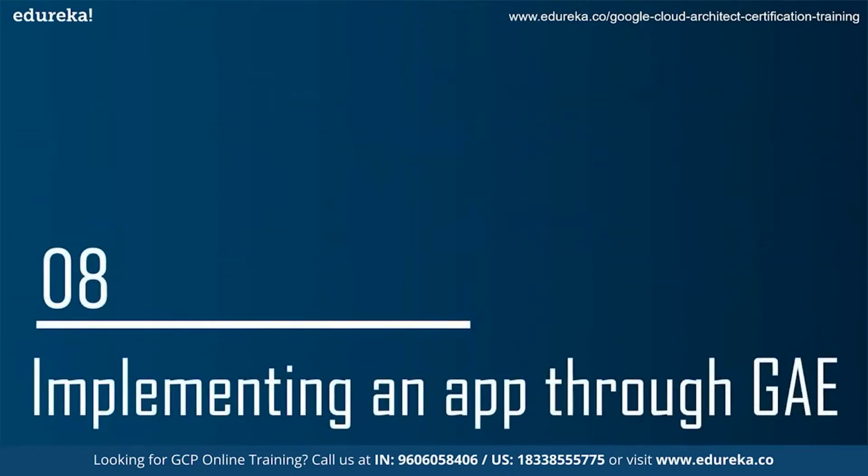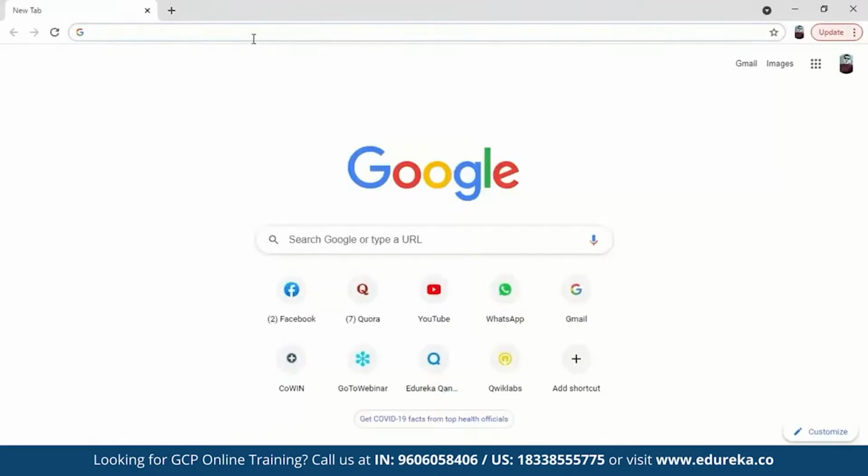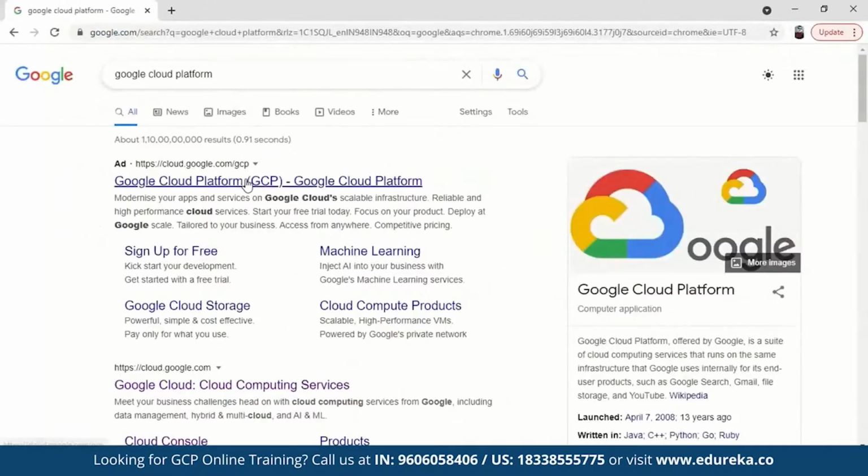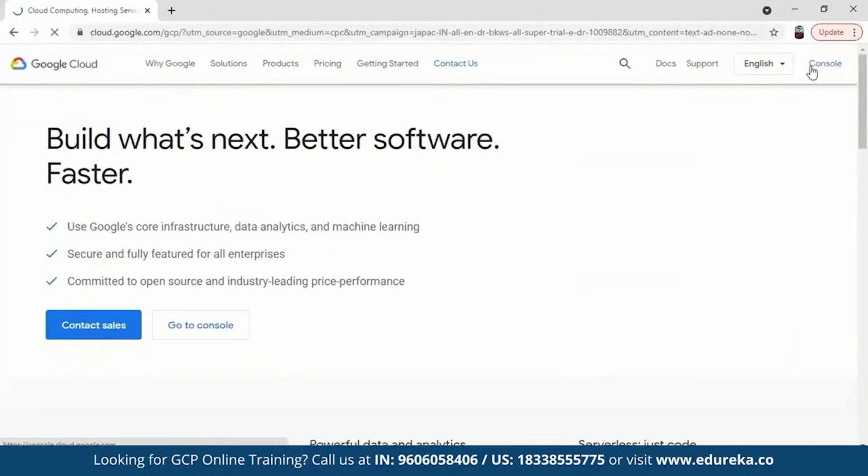So now that you have a theoretical understanding of Google App Engine, let's implement a simple app through Google App Engine. You can just go to Google Cloud Platform and open it. We have the console and we have documents also. Open the console also. Remember that if you don't have an account on Google Cloud Platform, it's a very good platform to have your account on. Just create your account. It will ask for some basic details like your name, phone number, and address, and it will also ask for your credit and debit card details. It will just deduct ₹1, and that will be refunded within a while. With the free trial, you will get $300 credit for 90 days, and you can use that credit for the exercises I'm showing you inside Google App Engine.